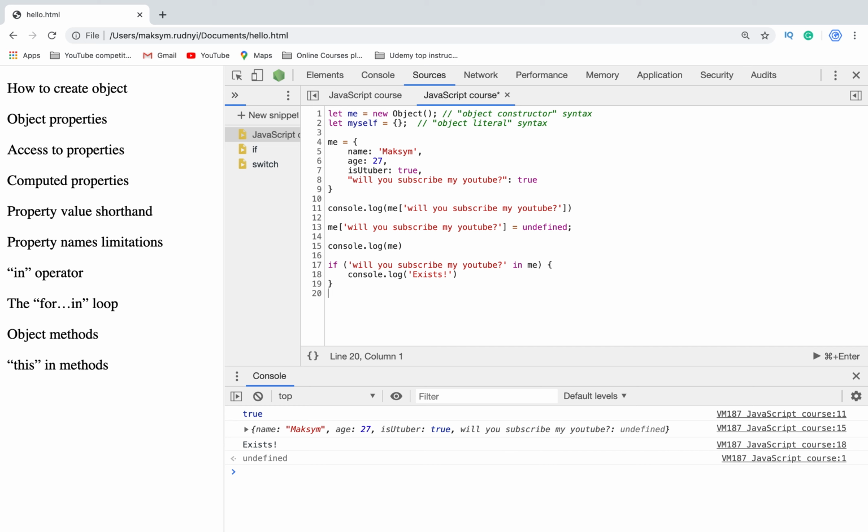We can use delete to remove any property. We need to use the special word delete, it's an operator, and then we need to put what we need to delete. In this case we can put it with square brackets, and again let's try it.